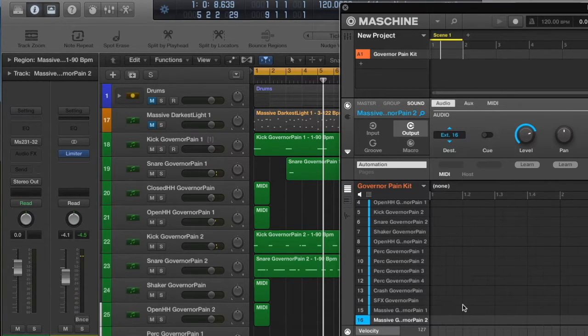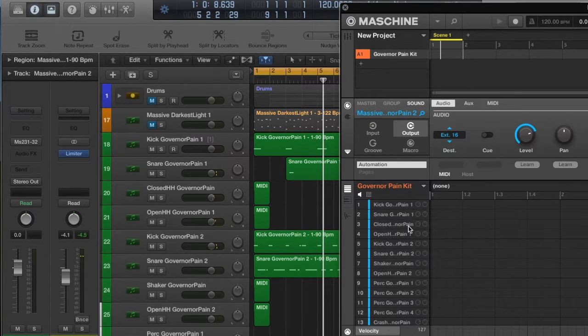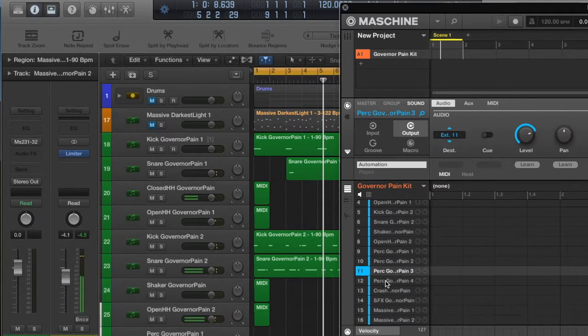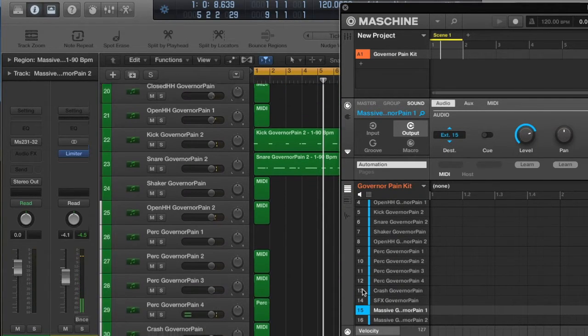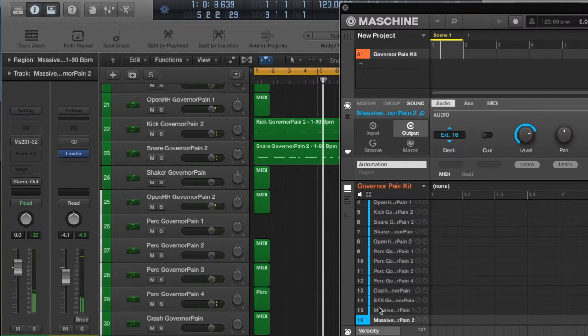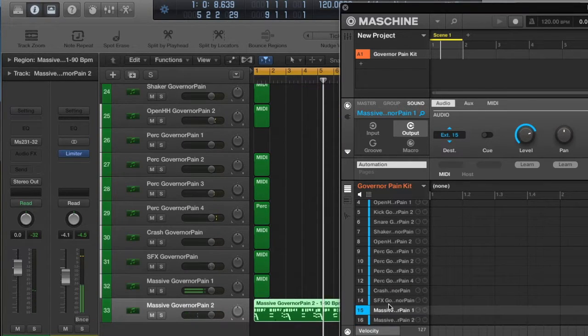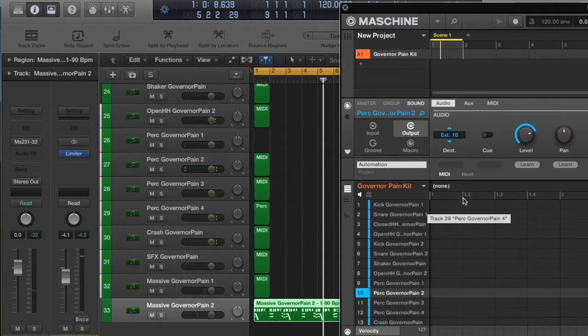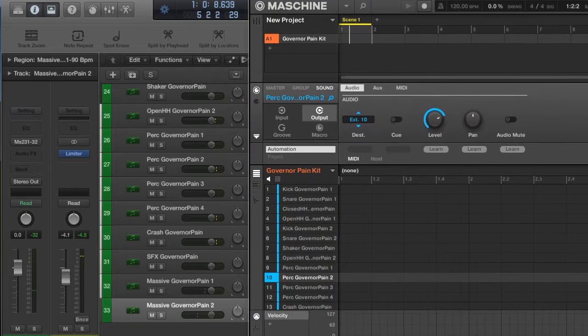If you've hung in this long, you're doing pretty good. All right, so every sound that I've got should be on its own track playing in Logic, okay? As you can see here. What about what's going on here? All right, so those two. Okay, awesome. So every single thing is on its own. It's playing in Logic out of Maschine.